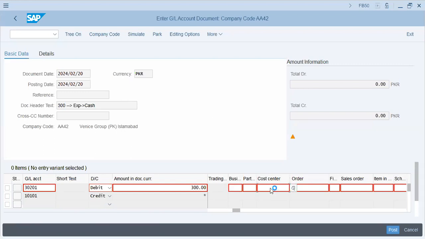C001. Enter. Cost element category for account 30201. Fair enough.